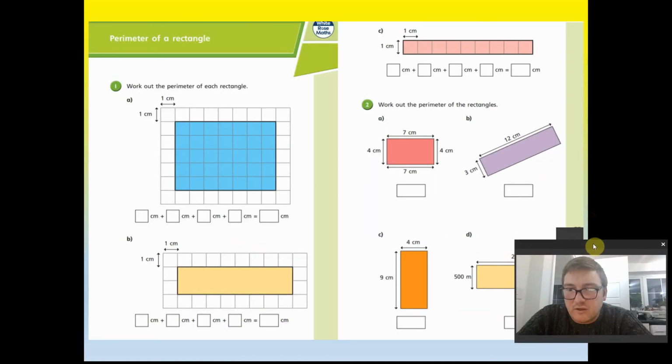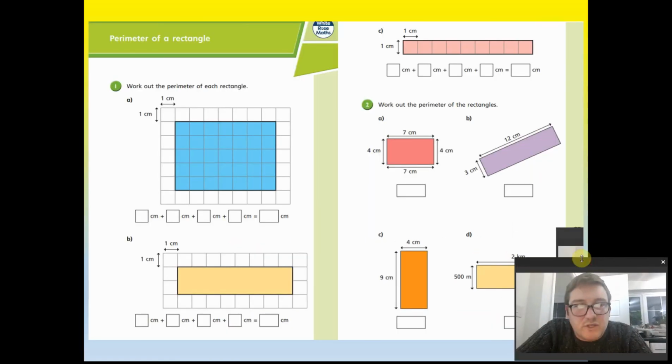So let's work through one of these together. Choose your point, just like I did last time. I'm going to choose this point here, and I'm not going to count. I'll move along the spaces, but you can do the counting, okay?